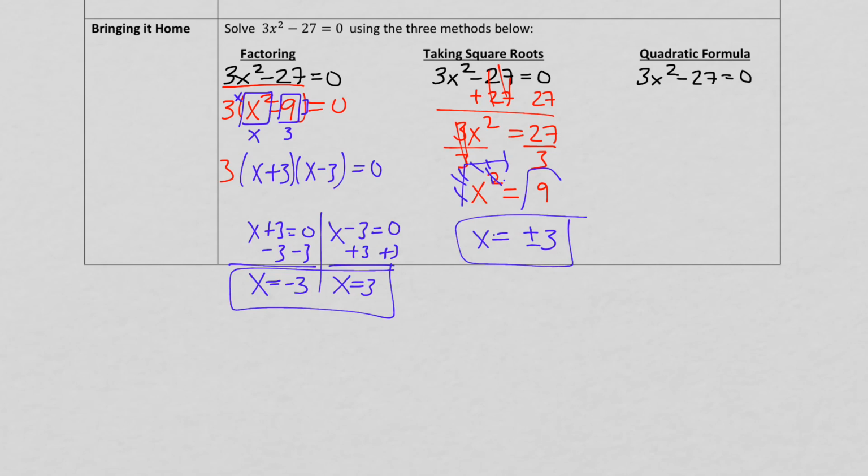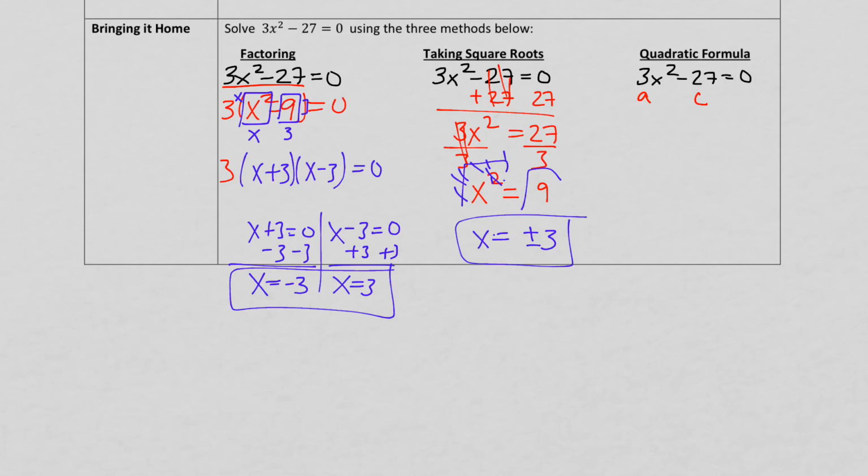And I'm done. If you compare the answers, here x equals minus 3 and plus 3, here x equals plus 3 and minus 3, same answer. Notice how in this case I think this is a little bit faster, but again, you can choose whatever you want. Lastly, to finish here, I'm going to have a is 3 and b is 0, c is negative 27. In this case, I'm going to leave the GCF in just to see what happens with it. So with the formula, remember, I'm going to first find the discriminant.